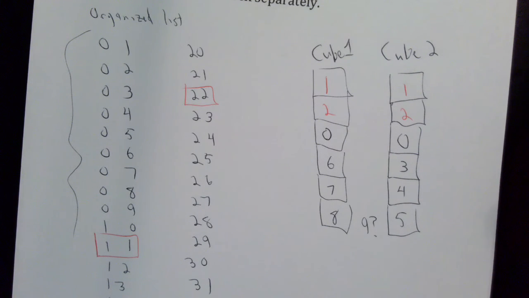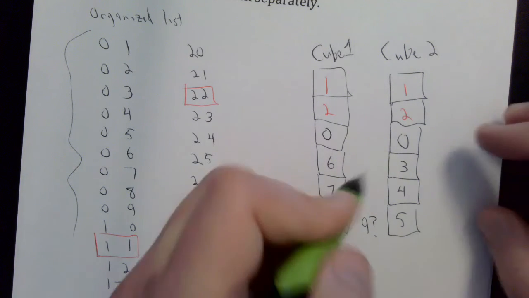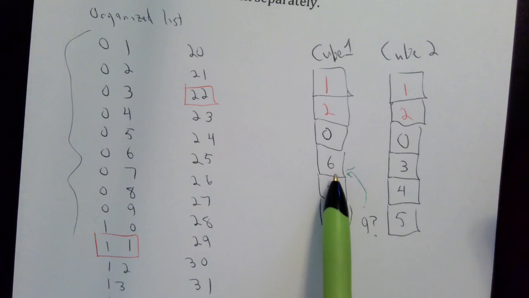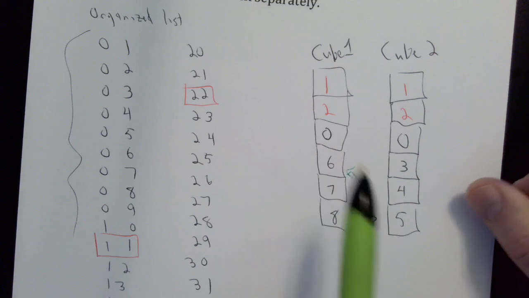Now, this is where the kind of clever thing comes in. We don't need a 9 because we have a 6. Since we don't need a 6 and a 9 at the same time, since this figure is either a 6 this way or a 9 upside down and we're moving the cubes around, we can use this to be both the 6 and the 9.